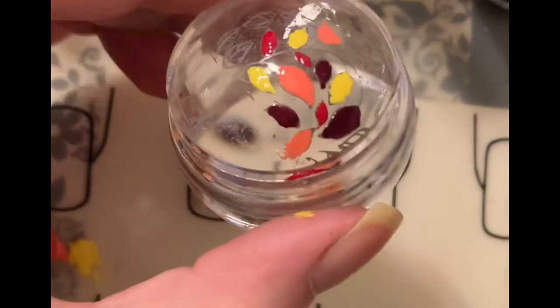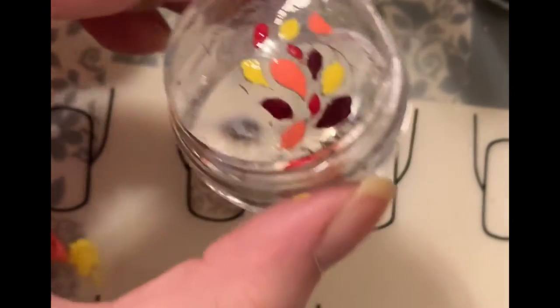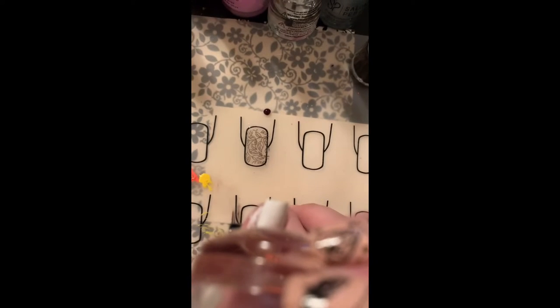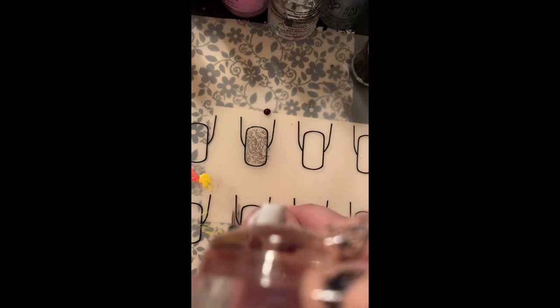And since this is actually probably already dry enough, I'm gonna apply it to my nail. So I've got my pinky ready. I know that it's messy, but I'm just gonna clean up over it. I didn't use any latex today. I just didn't feel like messing with it. So I'm getting it lined up the way I want and going to figure out where I want it, first of all, and then press it to my nail.